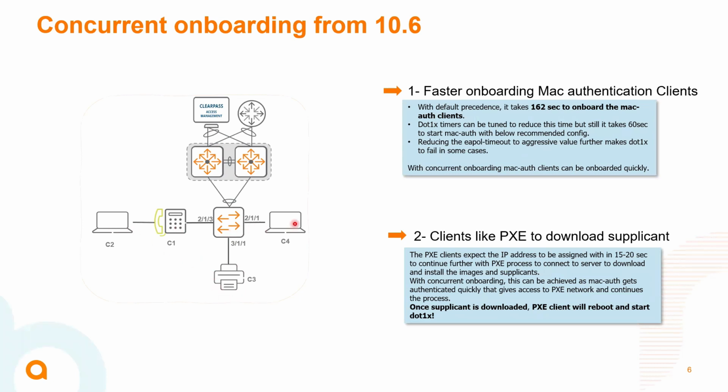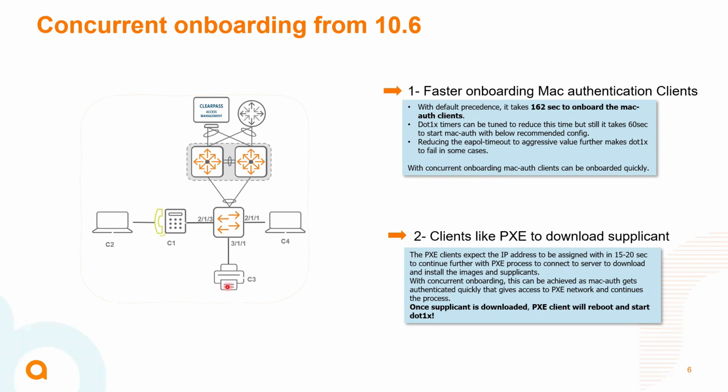Whereas in the case of a .1x client, it will send the access request as soon as the EAP response reaches the AOS-CX switch. Once the EAP response reaches the AOS-CX switch, it will form the Radius access request packet and send it to the Radius server. The Radius server will again send back a challenge, which needs a response from the client, and the client will respond. If it is a valid client with the right challenge, it will get access and be onboarded.